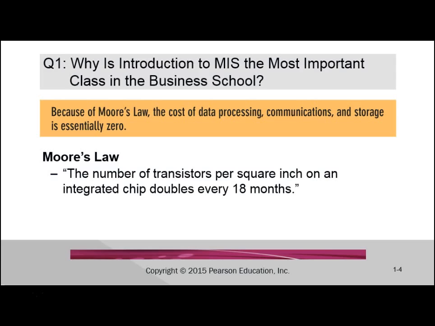So the number of transistors per square inch on an integrated chip, like an Intel chip, you guys know what I'm talking about, a processing chip. The number of transistors, which are kind of like the brains, it's like the networking in your brain is doubled every 18 months. So what has that done? He said that is the case in the computer industry, that isn't the case in any other industry. So what does that mean?